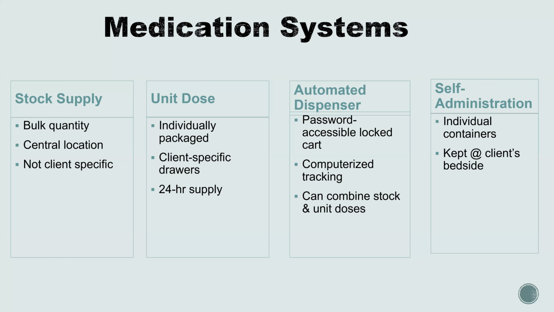And then there's self-administration. Sometimes while in the hospital, patients may self-administer medications. For example, sublingual nitroglycerin, which is a medication we'll probably talk about in lab, but sublingual is just a type of route. That's where you put the medication underneath the tongue and it dissolves there. Sublingual nitroglycerin is used for chest pain. That's a lot of times administered in the outpatient setting, and some patients can continue to self-administer that while they're in the hospital. The drugs prescribed for self-administration are typically supplied in individual containers and stored at the bedside. That is not the norm, however, okay? And they do have to have special permission to be able to do that.